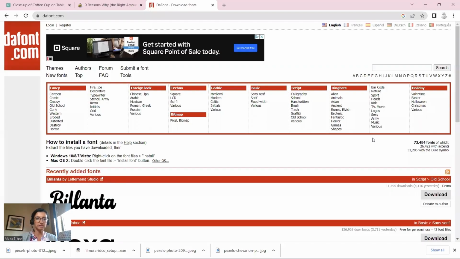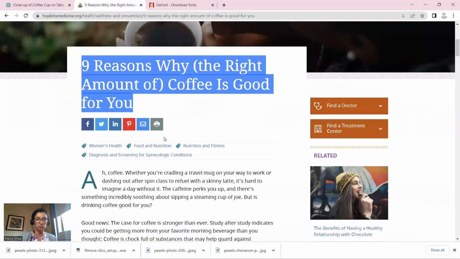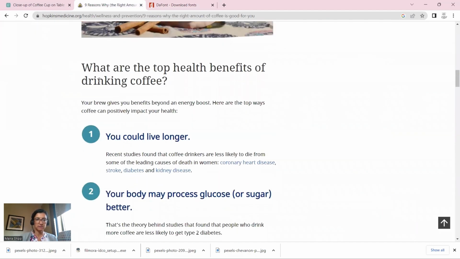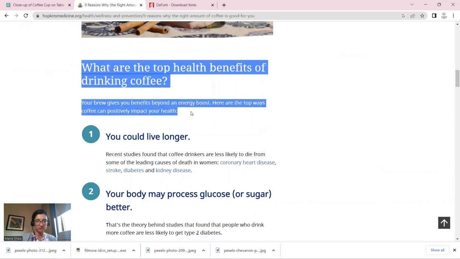Okay, so now let's go back to the article. Like I said, you just get these articles just for the sake of the project. We don't want to take somebody's content and call it ours. This is just for the sake of the project.